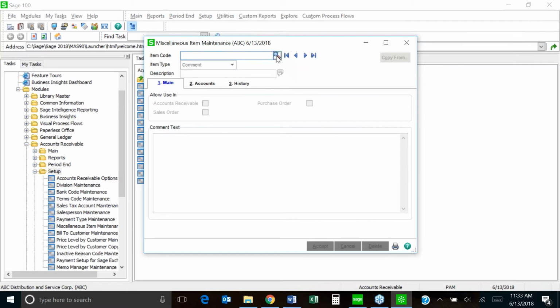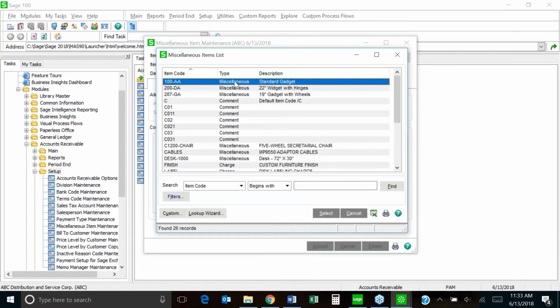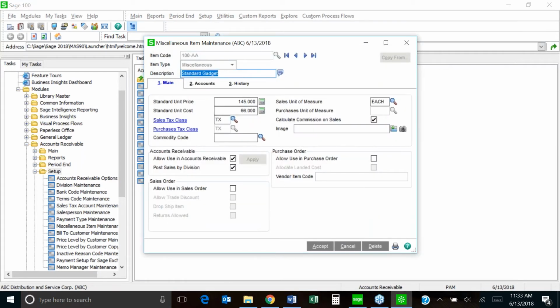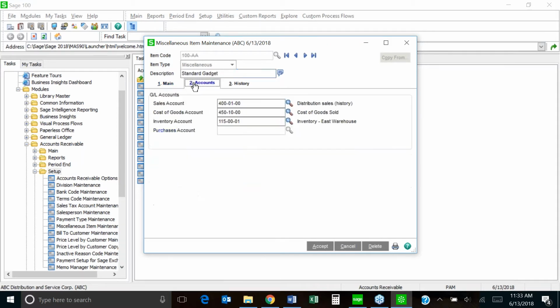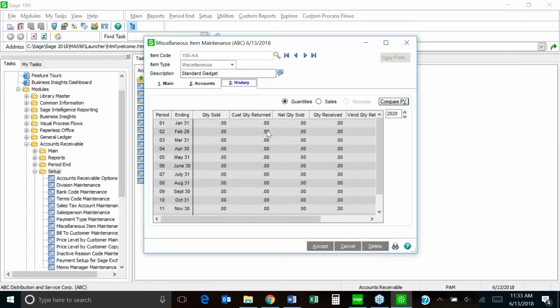And I do want to go back and show you something else on the miscellaneous item. I just showed you the main screen a moment ago, but you also have your accounts tab, and this is where you will put in your GL accounts that are applicable to this item. And then you also have a history tab where you can take a look at the history of how many of these miscellaneous items you've sold, how many have been returned.